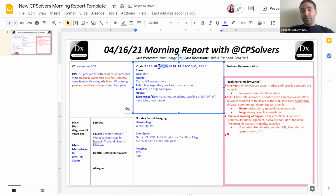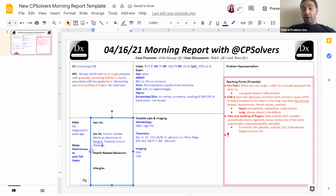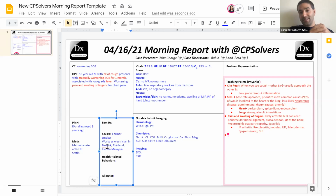Ooh, Usha, when you were gone, Reza and I were talking about autoimmune diseases, and his first instinct was rheumatoid arthritis, and this is why we call him a magician, literally a magic trick before our very eyes. And maybe I'll reflect on the background data and then pass the mic for Reza to reflect on the exam. The diagnosis of RA is always a tentative one and always a very challenging one. Why? The urge to diagnose RA quickly is driven by the fact that early immunomodulating therapy actually has excellent morbidity implications for the patient. The faster you treat rheumatoid arthritis, the better for the patient's joint. So that's the urge to diagnose it quickly.